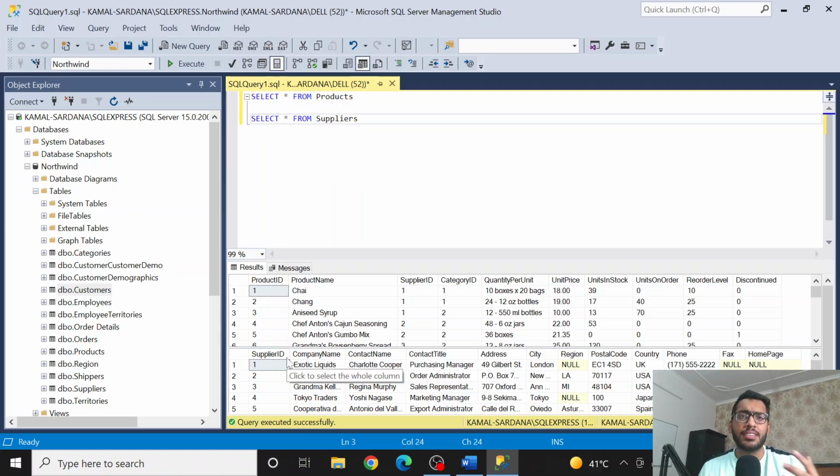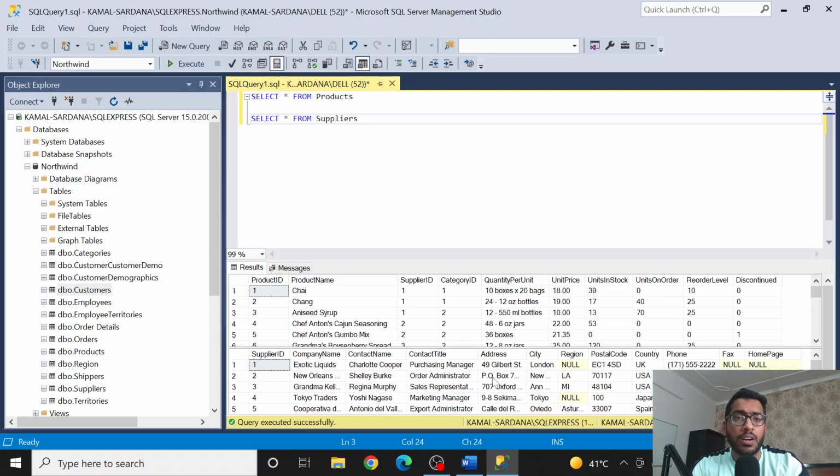So consider, joins are like the VLOOKUP. Okay, broadly speaking, consider the joins are like the VLOOKUP, whereas joins are much more advanced. But for now, just consider it like a VLOOKUP index match type of thing. Now we have the product ID over here, we have the product name over here. If we want to see the corresponding company name of the supplier, is there any link between both of the tables? Then yes, we have. That is the supplier ID.